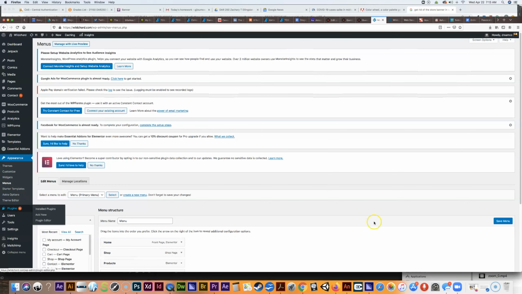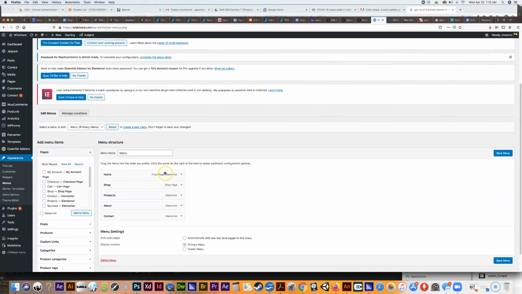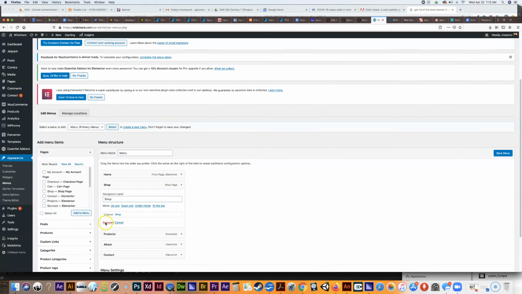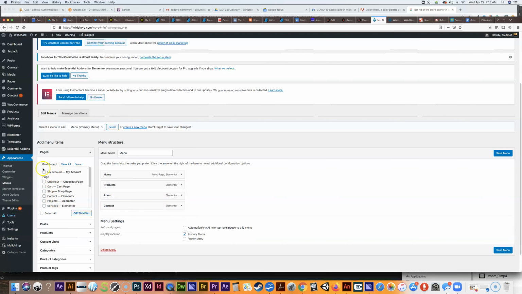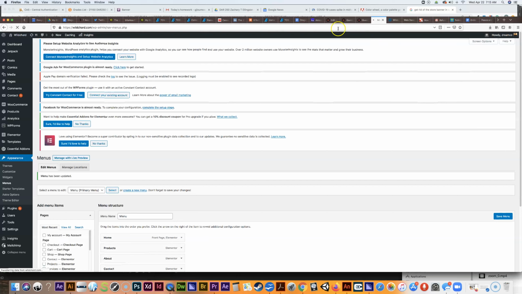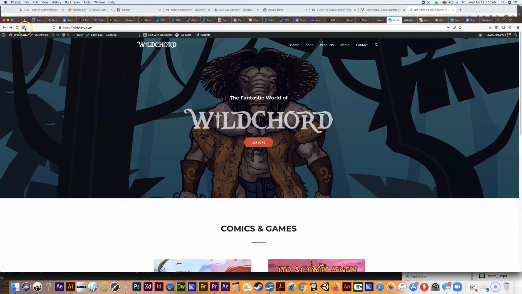So all we would have to do is go over here under Appearance and Menus, and then scroll down, and we see the shop menu item. We can open that menu item up and hit remove. Now, it still exists over here in the bank of menu items that we can drag over, but for right now, if we hit save menu, that's going to disappear from the main menu up here at the top. So that gets rid of a whole section that's not ready to go, which helps us out.